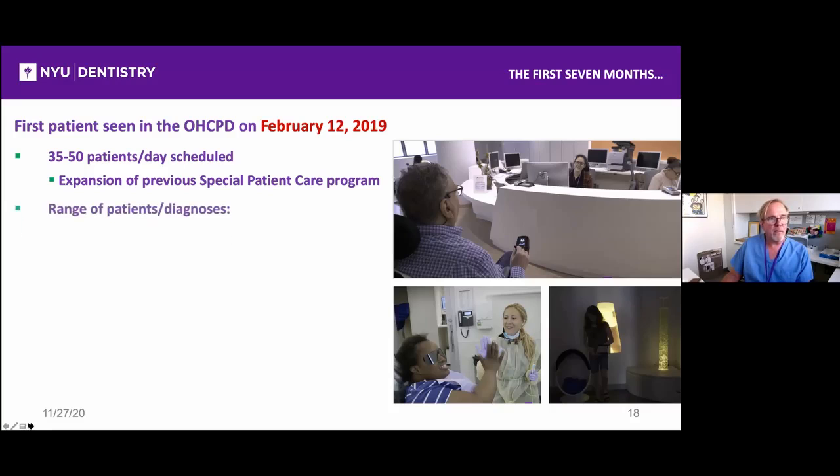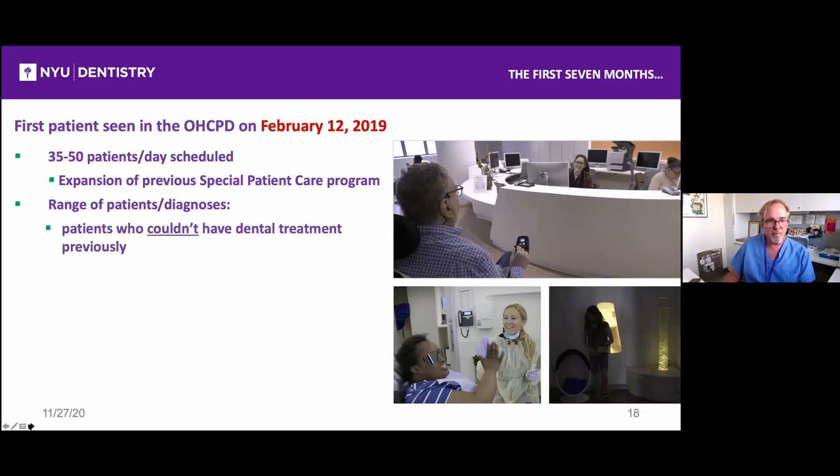There was a wide array of patients with diagnoses, and patients who obviously couldn't have dental care done previously. What I like the most about what we're doing here at the college is that we're able to perform multidisciplinary care here. And finally, this patient population doesn't have to be referred all over the college to have different treatment done. All the multidisciplines have a presence here in the school.